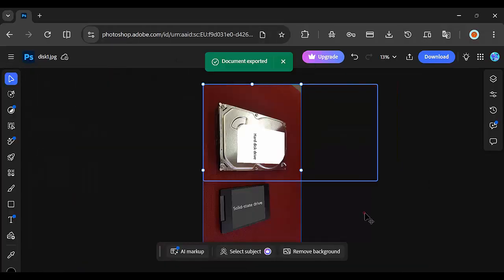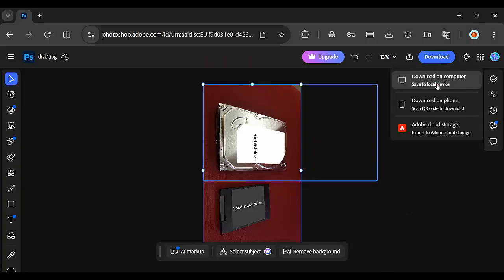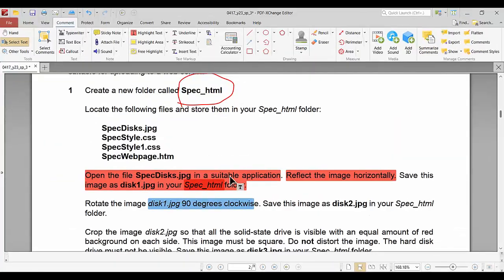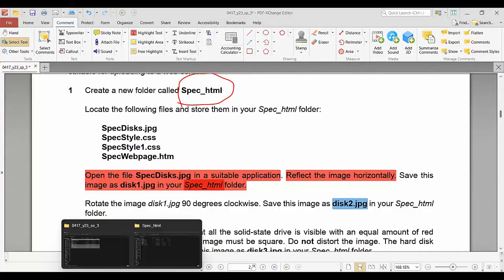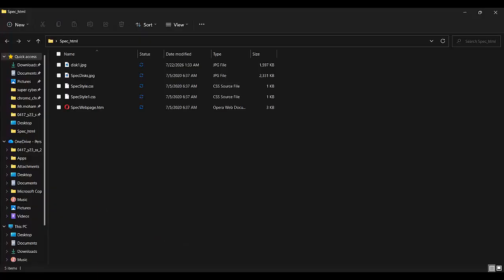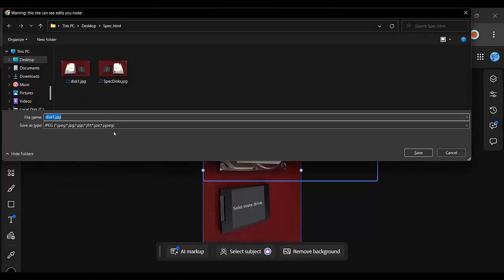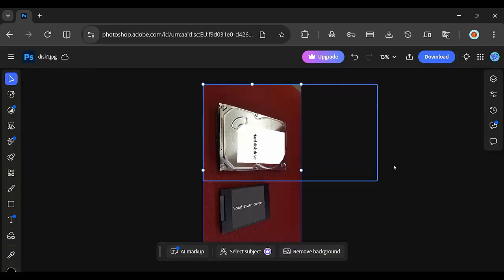Now the image is rotated 90 degrees clockwise. You can also save this image with the new name. It says save the image as desk2.jpg in your same folder, which is space.html. So I have to make sure I save this same image by the new name in the same folder, and click on save.